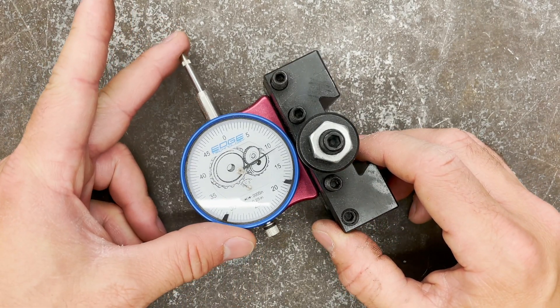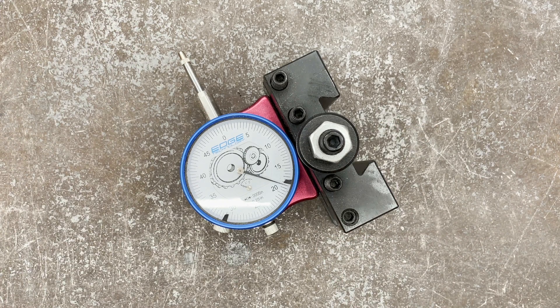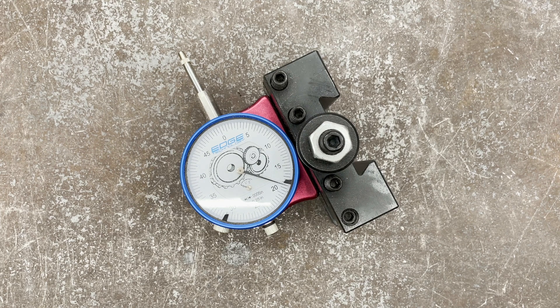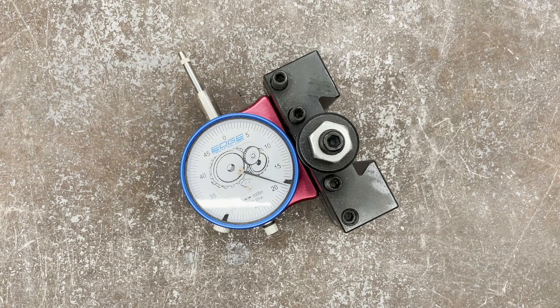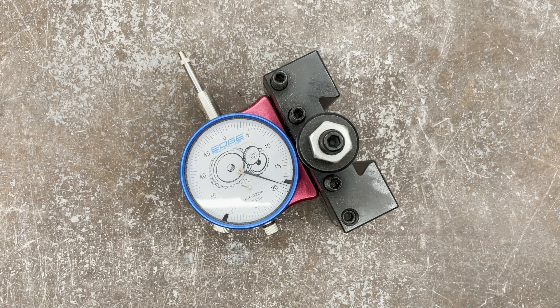What this is, it's something you can really get in and dial in - is my workpiece aligned? You can quickly check along the length of it. If you're working on something, say, 10 inches long, you can check at the chuck, 10 inches down, or midway as well and get things dialed in nicely.